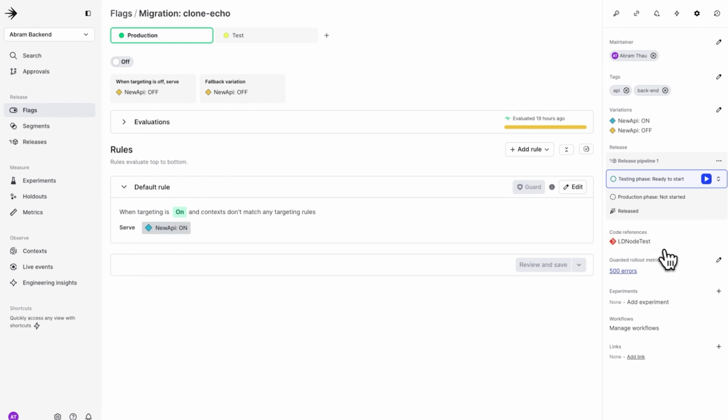This is a great command line tool called LaunchDarkly code refs. You can run it manually from the command line or integrate it into your CI/CD process, which is the recommended way to do it. That way, on every pull request, you run the command line process and it'll go through your repo, look for any references to flags from this project, send those references back to the LaunchDarkly platform and collect them here for you.